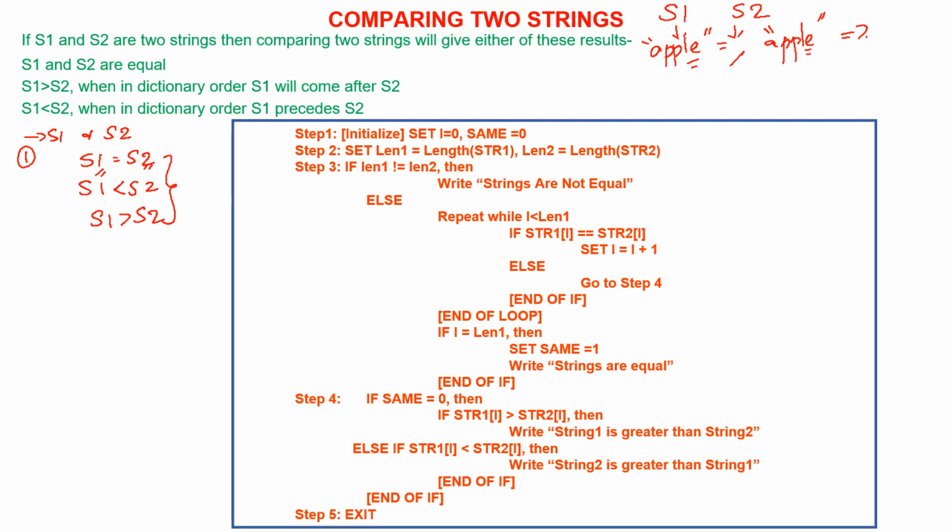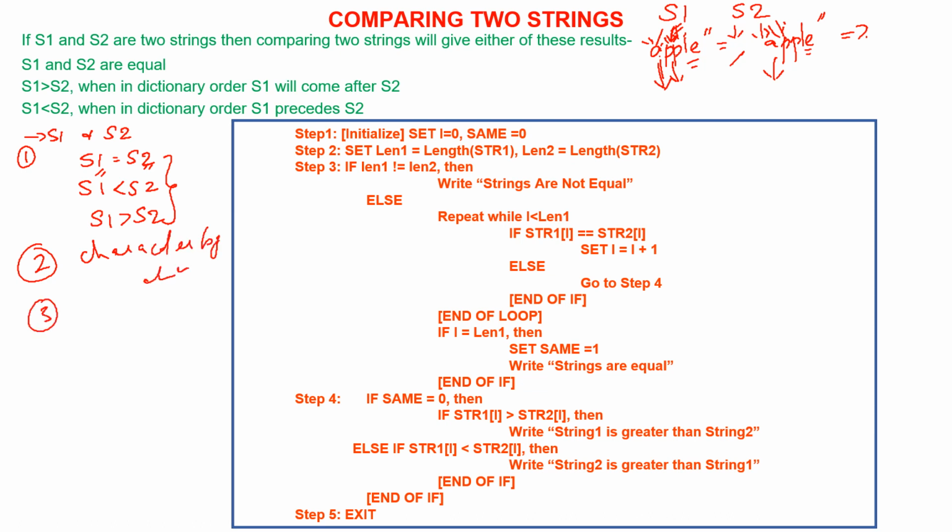So how is it comparing? That is your second step, okay. It compares character by character. What is your string 1? APPLE. Similarly, string 2 is APPLE. So it compares the first character A of string 1 with the first character of string 2. Similarly, after comparison, it will compare the next character, that is the second character of your string 1 and the second character of your string 2. So it compares character by character, okay, character by character.